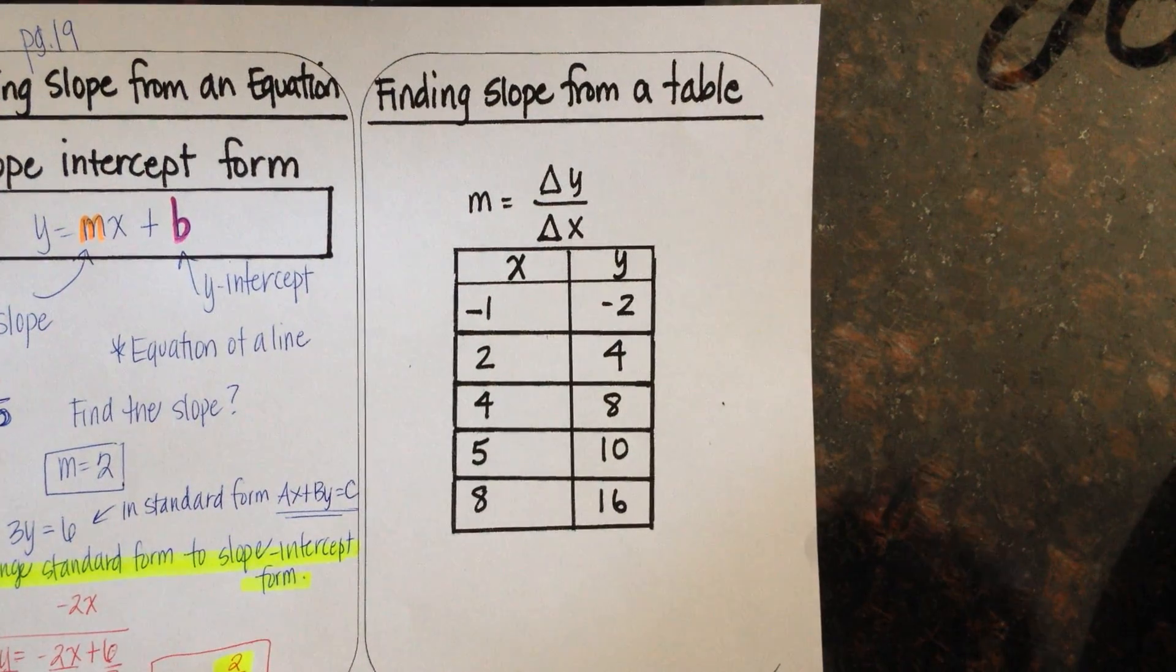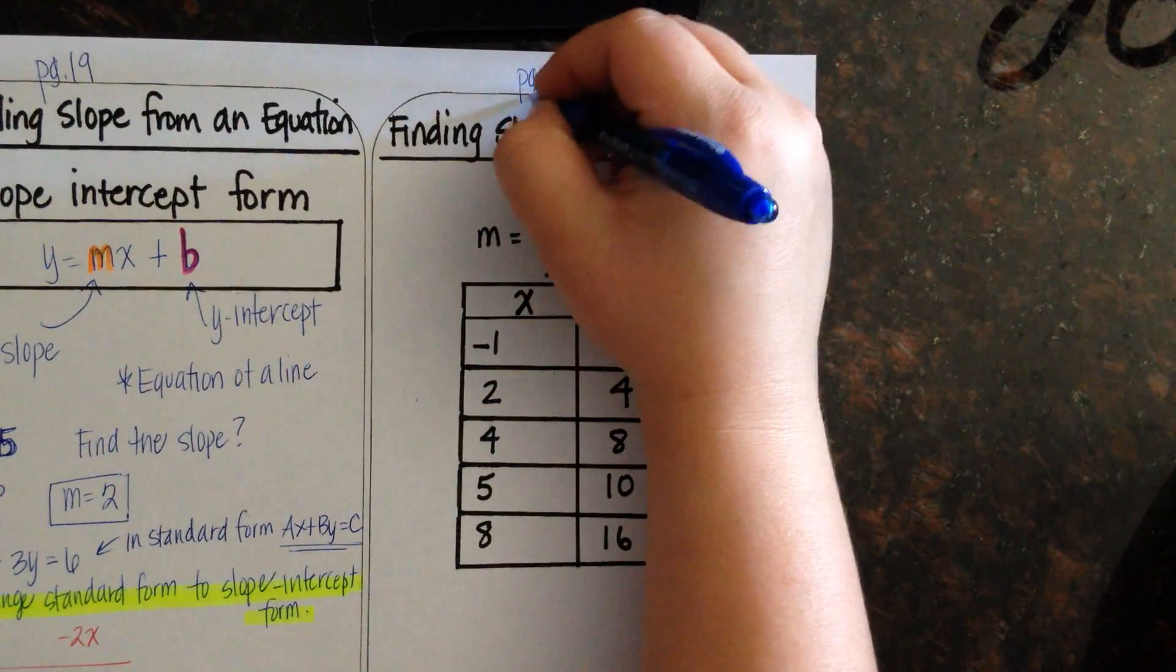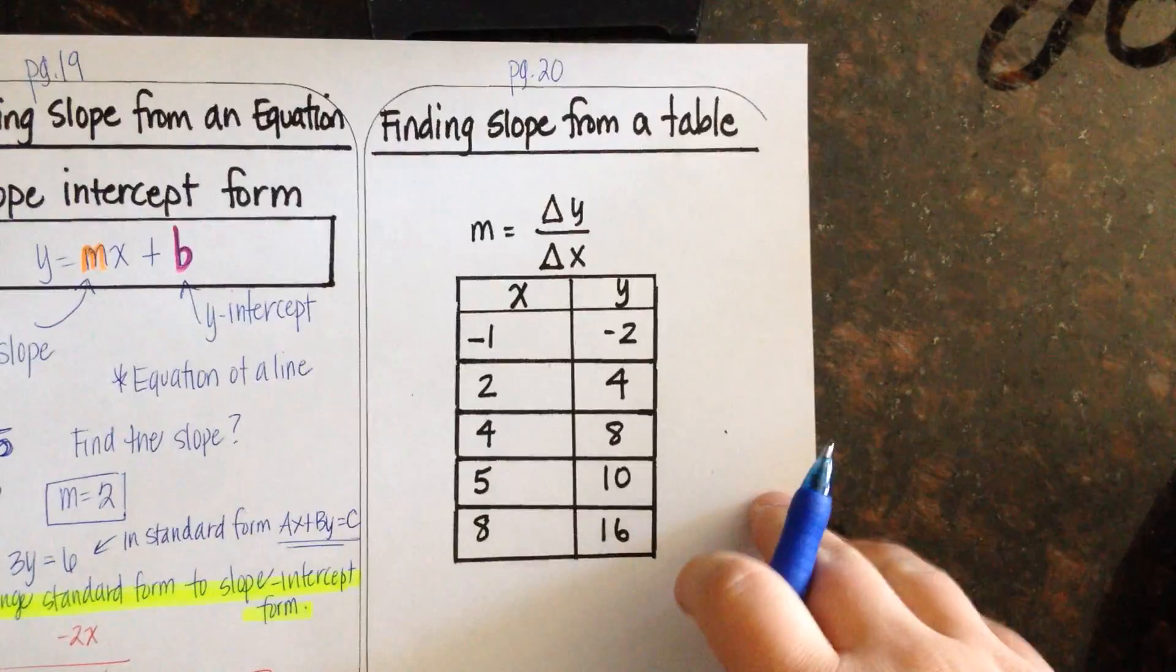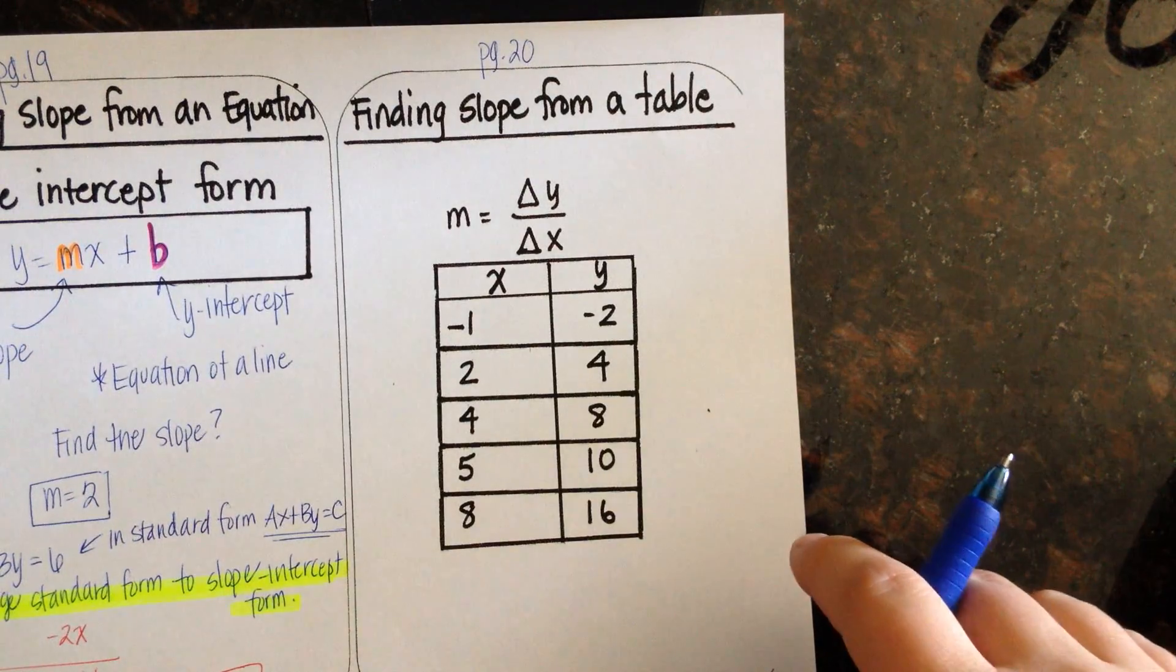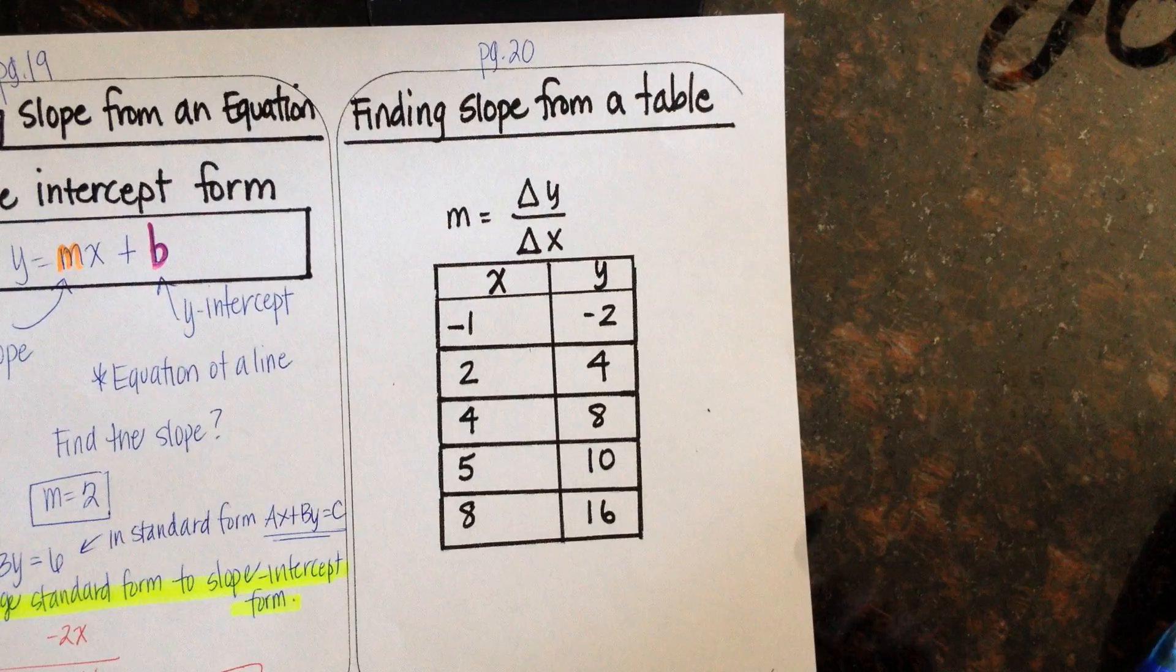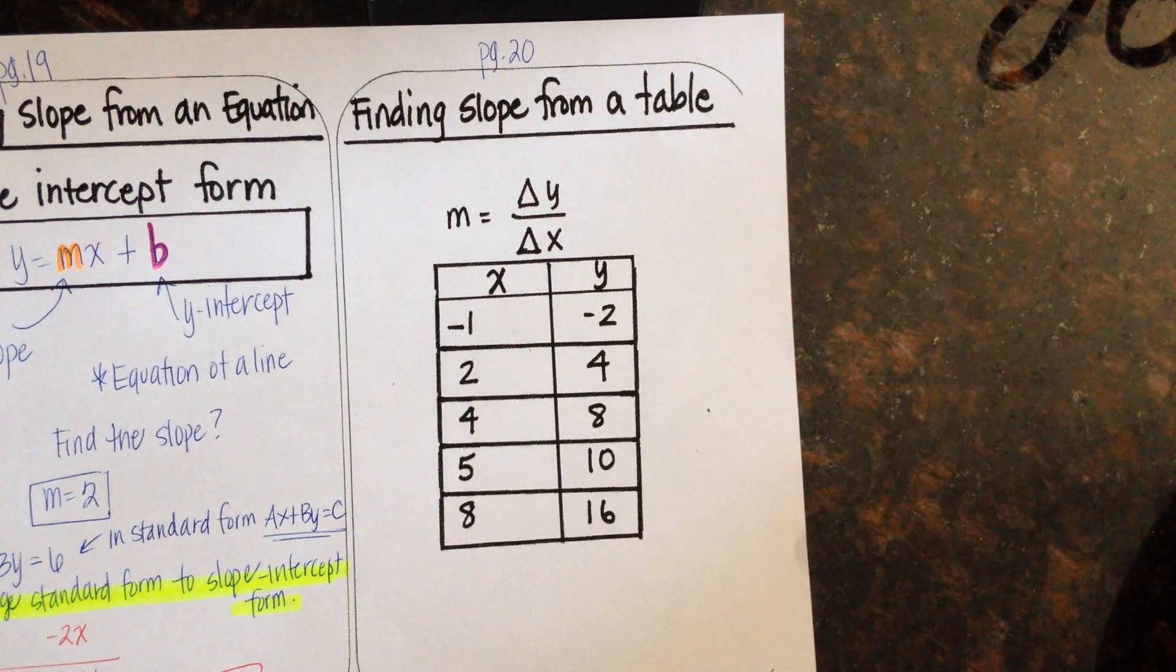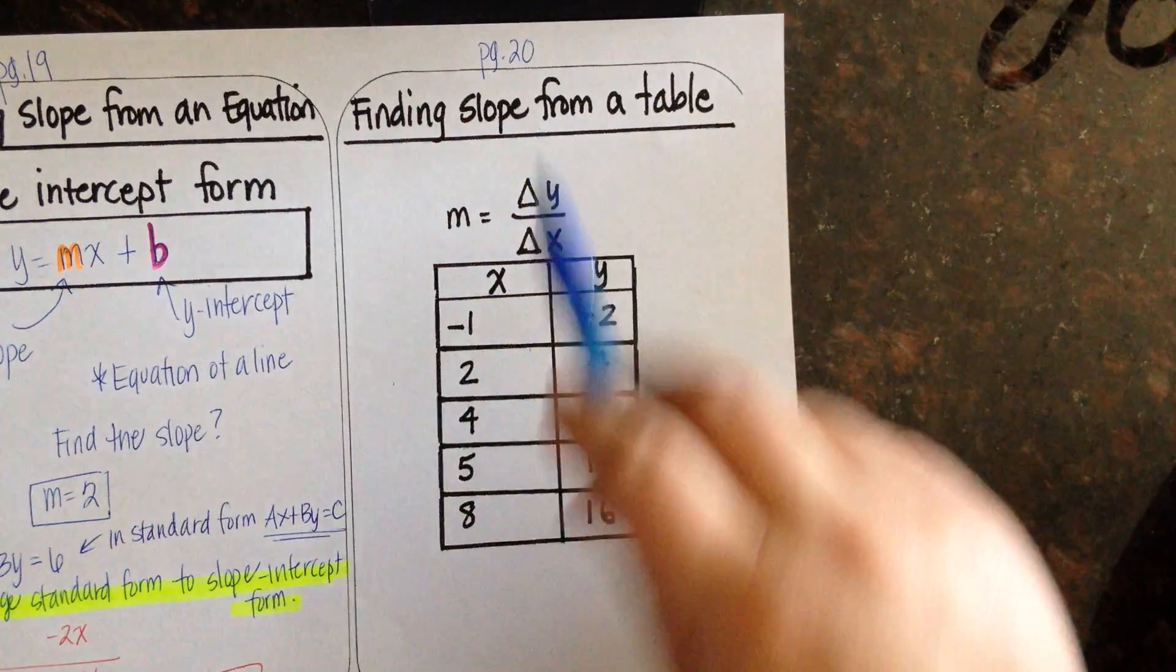Okay, so last but not least on the single pages. This one's going to go on page 20 of your notebook. And this will probably be the last one of the last things we look at. Actually, we'll do page 21 with a couple of examples as well, with using the rise over run. But we should have already looked at the example before and been able to determine that. But this is going to go on page 20.